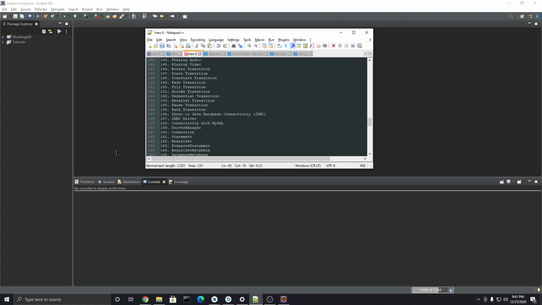JDBC, or Java Database Connectivity, is how we'll do that. In that section we're also going to talk a lot about database security and why certain things are used over others, like why a prepared statement is preferred over a normal statement when you want to query something from the database, why that's more secure, and that kind of stuff, because it's very important stuff.